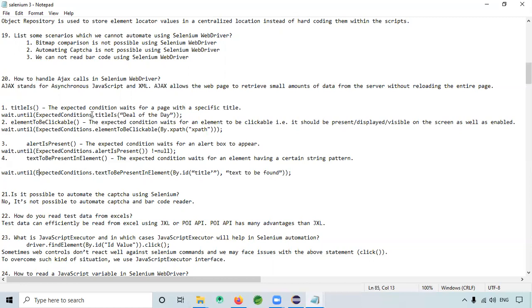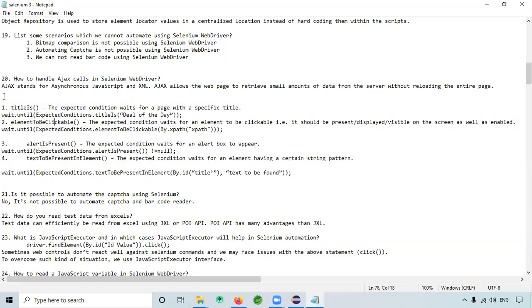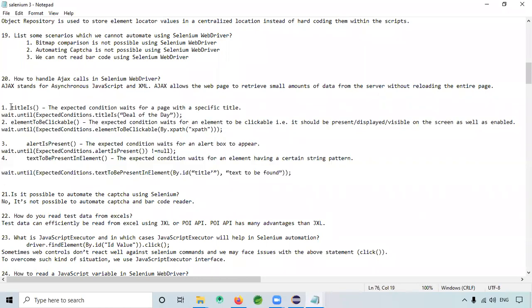That is what we do always, but because it is Ajax, do I have to use title is? Yes, these are some of the methods. But they have shown the example only with the wait, right?